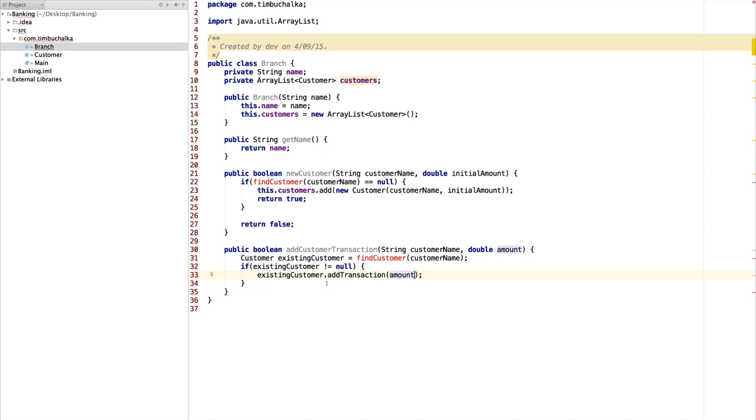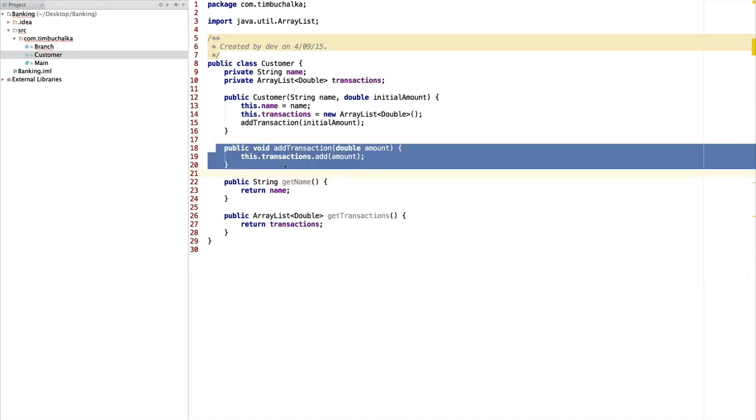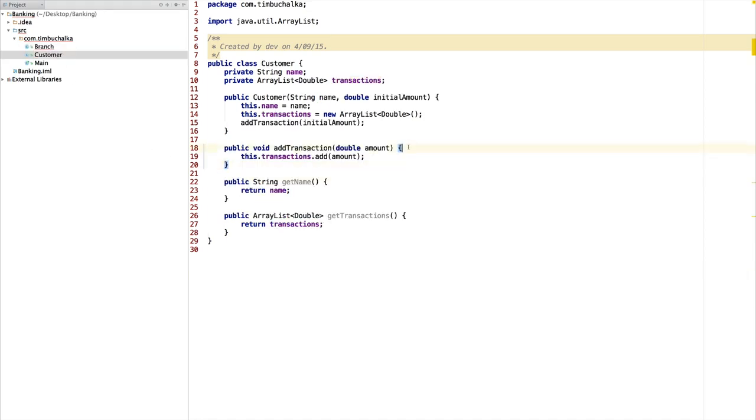And what we could do there, the reason that that's a good idea, getting back to the customer class, is we could actually add some validation in here. We could print a message, output it to a log, or do some other sort of checking to make sure the transaction was in acceptable ranges, those types of things. In other words, we're making sure that we're calling the functionality that's appropriate for this class. If we're adding a transaction to a customer, this would be the logical place to do it, because anytime we want to make a change to the customer class, we would actually do it in that class. So that's why we're putting that there.